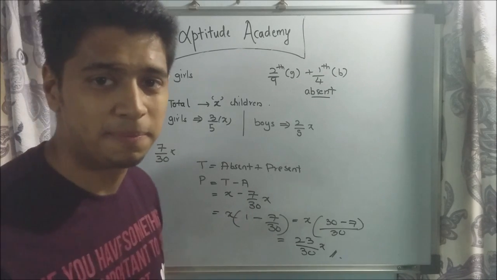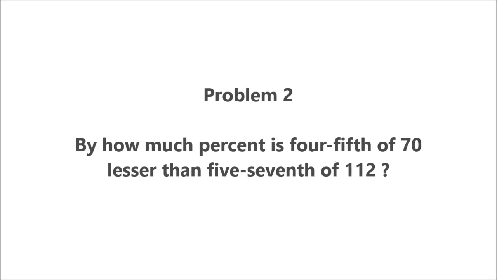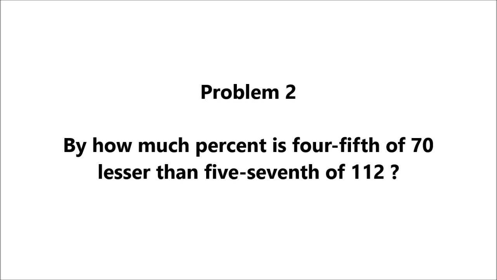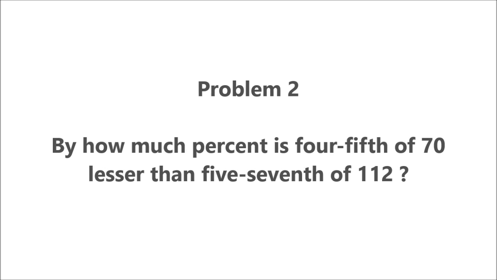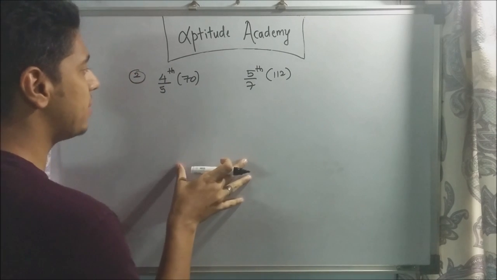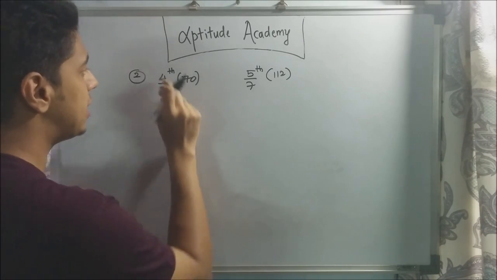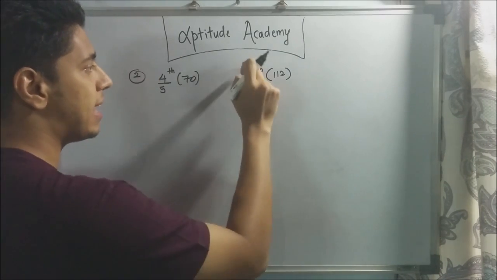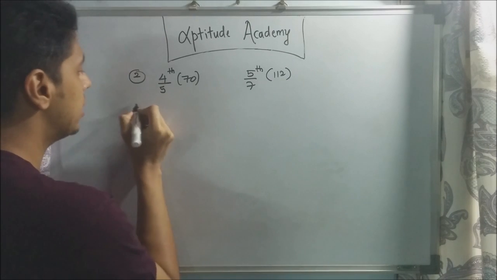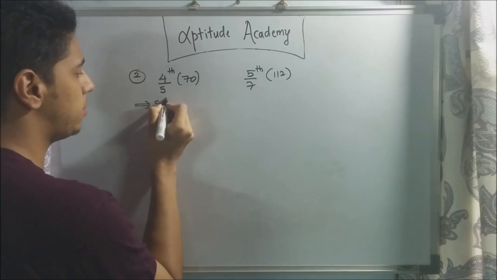Let's go into problem number 2. Problem 2: By how much percent is 4/5 of 70 lesser than 5/7 of 112? First we will find numbers, we will subtract them, and divide it by the greater number.